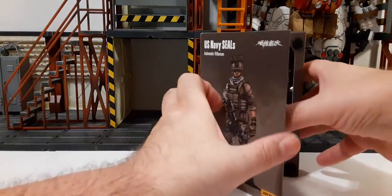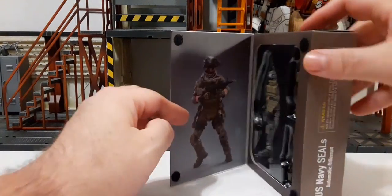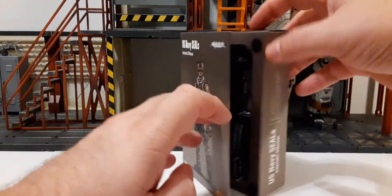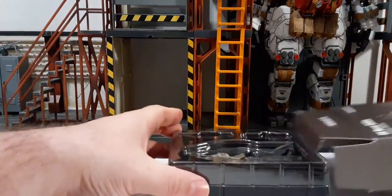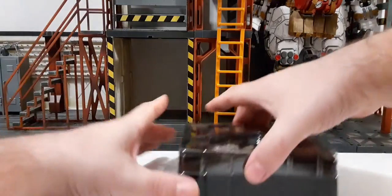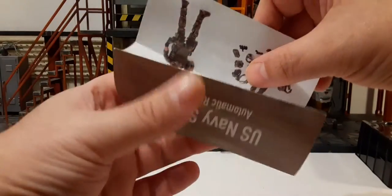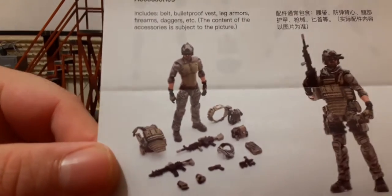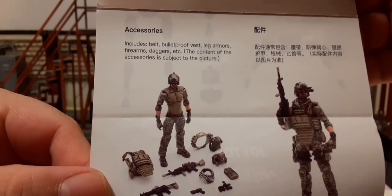These are window box displays — very nice, with two pieces of velcro. There's beautiful artwork on the inside and a window box display with the figure and weapons. I'll go ahead and get this guy out of the packaging. They're not taped or anything — just shut and held together by friction. There is a product insert with a nice view of the figure geared down and geared up, along with some information I recommend you pause and read.